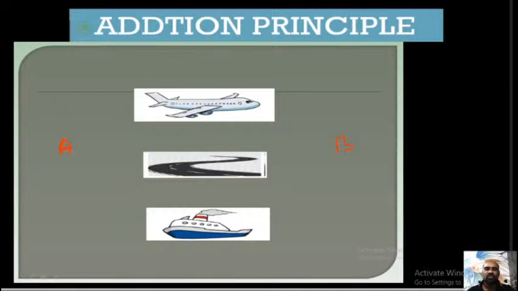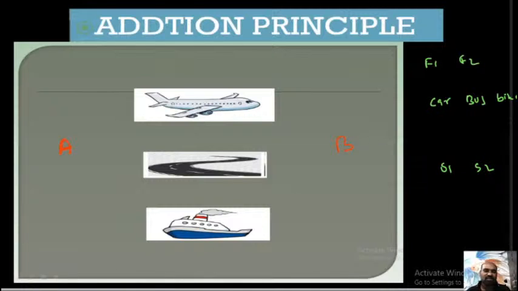For example, the same problem is given another way. From A to B we have three ways: airways, seaways, and roadway. But in airway you have two types of flights, say flight 1 and flight 2. In roadway he can use car or bus or bike. While traveling by seaway there are also two different ships, ship 1 and ship 2. Now how many different ways can he travel from A to B? This is the interesting thing.